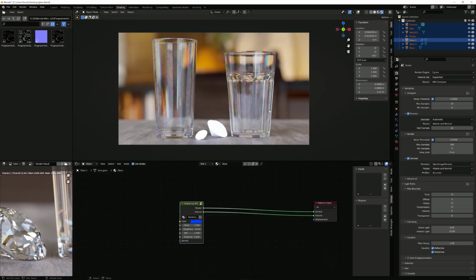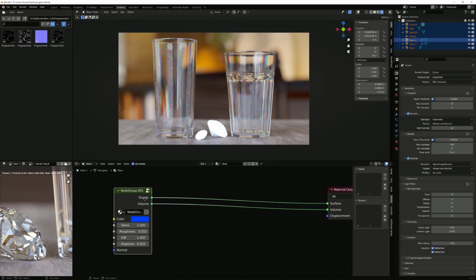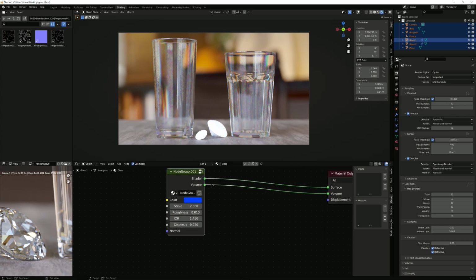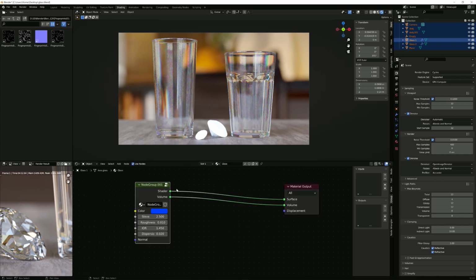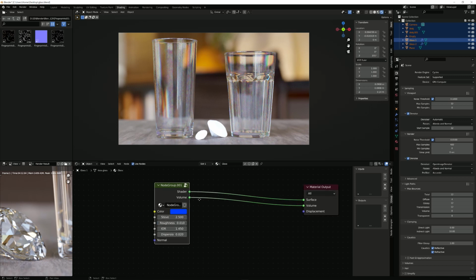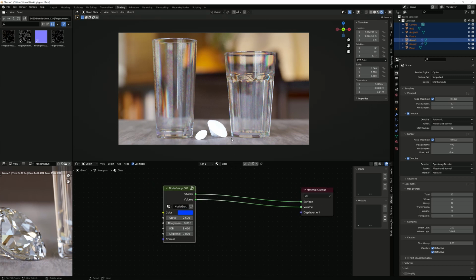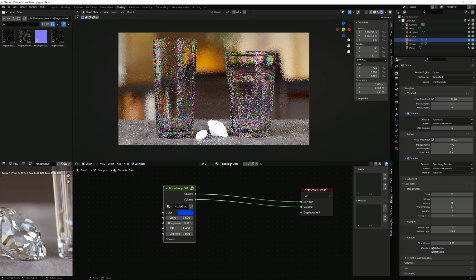And now you can see it does look again like a glass BSDF from the brightness, and you get the dispersion, which is looking really nice. You get the reflection and everything. So this is basically a glass BSDF on steroids. So now, is there anything else you would want to add? Well, I don't think so. This is like dispersion glass.